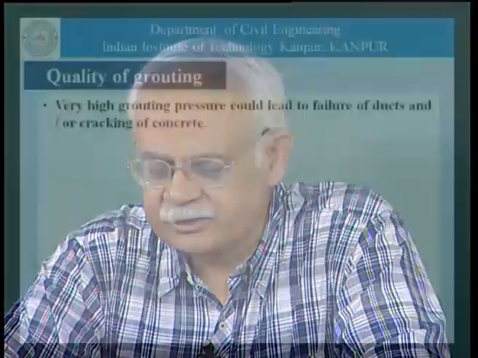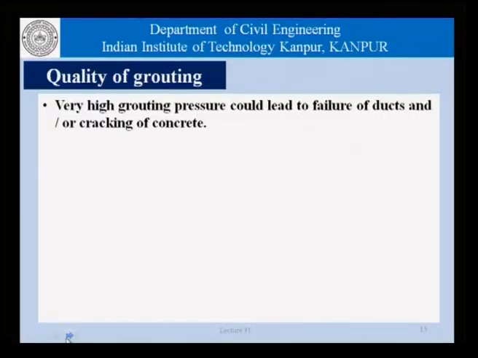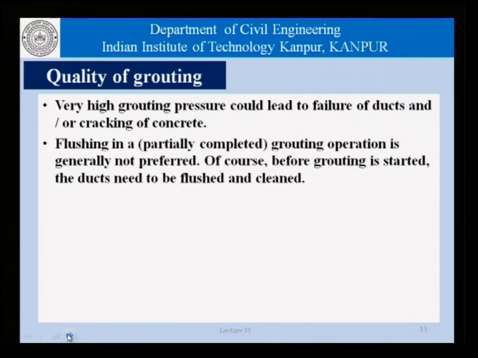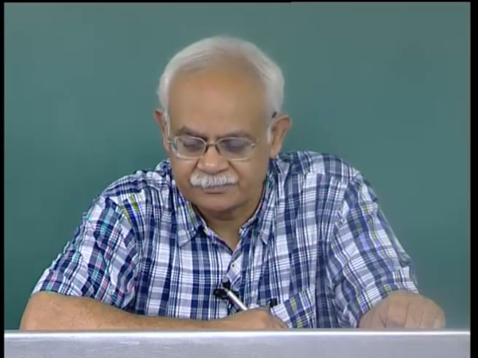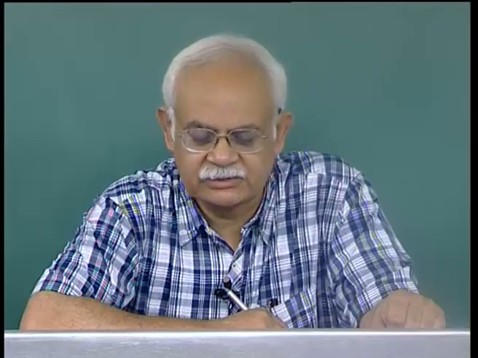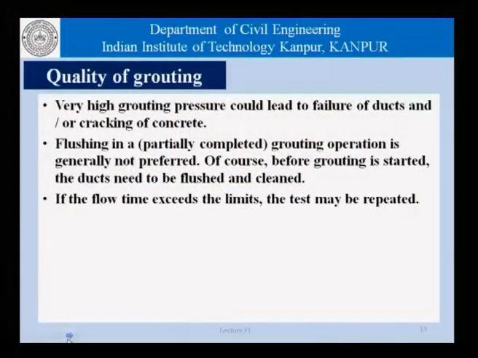As far as the quality of grouting is concerned, very high grouting pressures could lead to failures of ducts and cracking in concrete. Flushing in a partially completed grouting operation is generally not preferred. We cannot stop the grouting operation and then try to flush it out and commence again, because the flushing may not ensure all the grout is removed, and that could become a problem if we want to go back and grout the system. Before the grouting, of course, the ducts need to be flushed and cleaned, as we discussed.